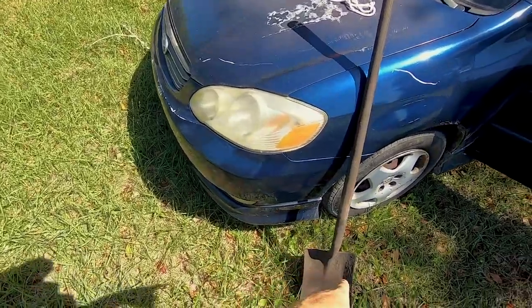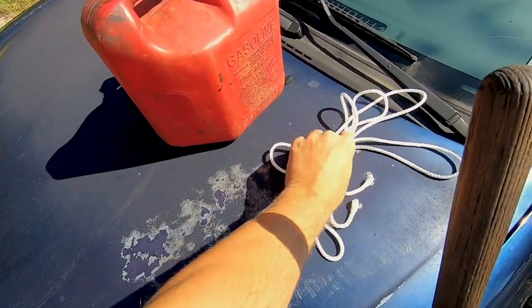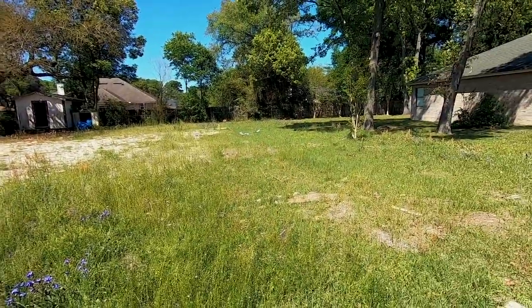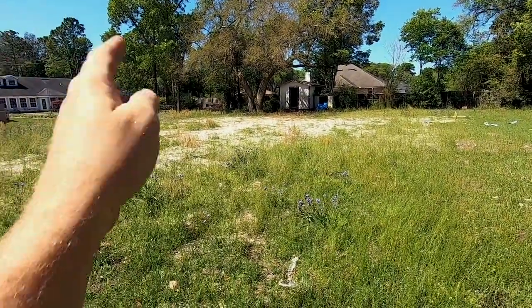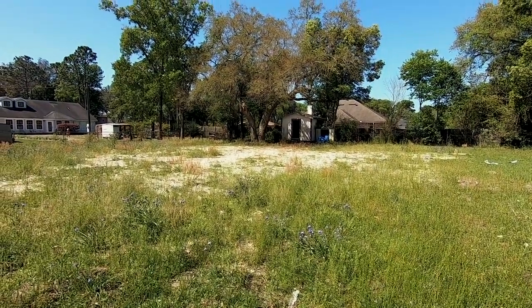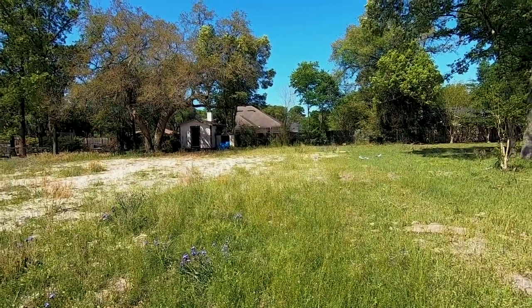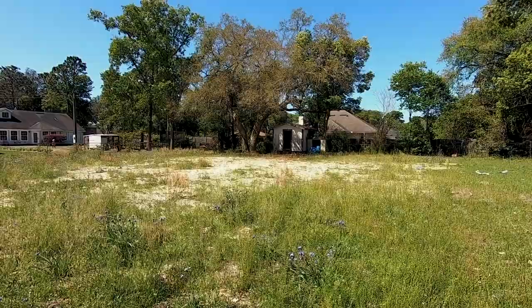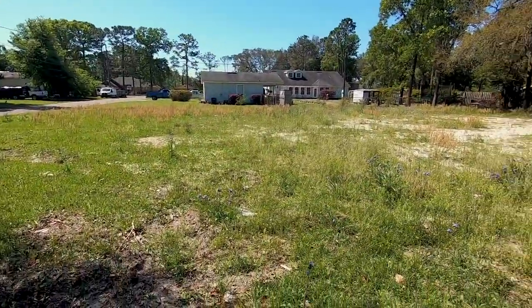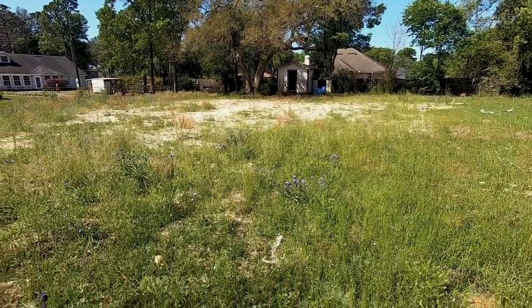All right, so I got a shovel, a rope, and some gas. I promise we are not murdering anybody — that was last week. This week we are at our property. I'm not going to show you guys too much of it. It is about half an acre. Right where that sand bank is, there was a double-wide and we kind of deleted it. Got to mow the grass. Stuff changed in my life and I was gonna build a house here — not gonna get into it — but yeah, maintenance time. Gonna clean up some debris from the demolition and mow this grass, then put this property up for sale.